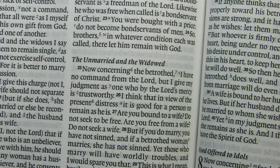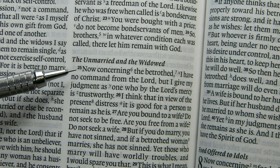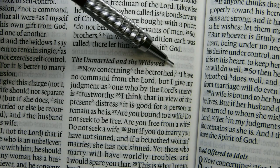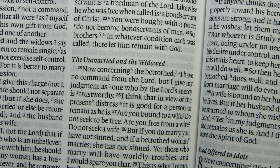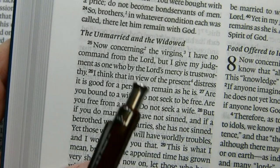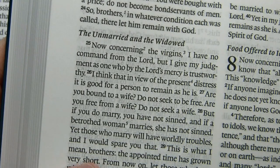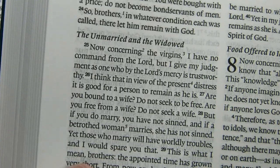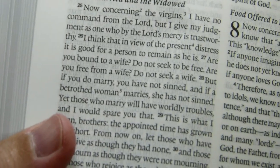In 1 Corinthians 7:25, the 2016 ESV says, "Now concerning the betrothed." If you look at footnote 7, it says Greek virgins. If you look at the ESV-CE, it says, "Now concerning the virgins." And then there's a very similar change in 1 Corinthians 7, verse 34.